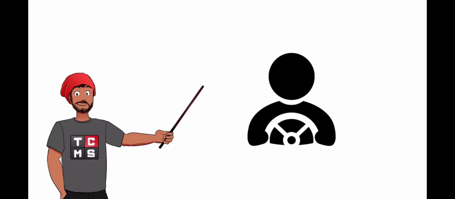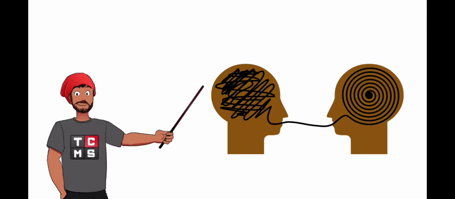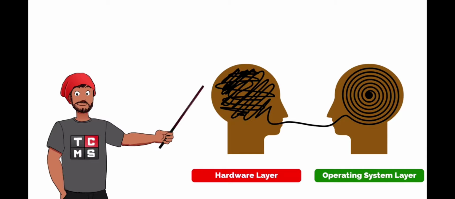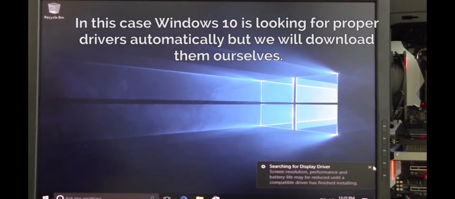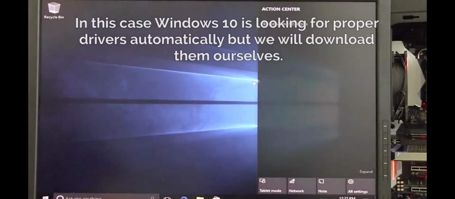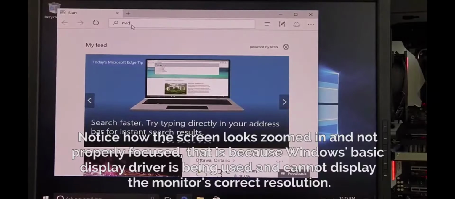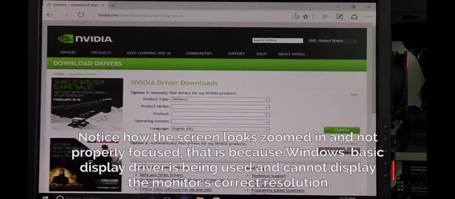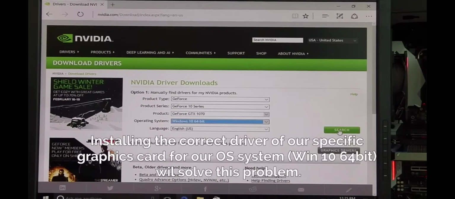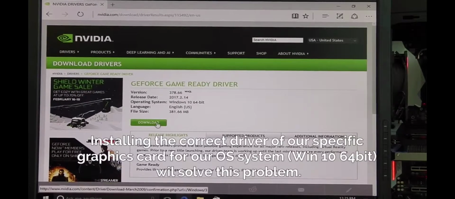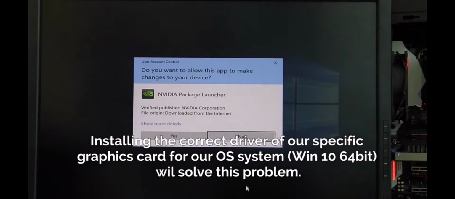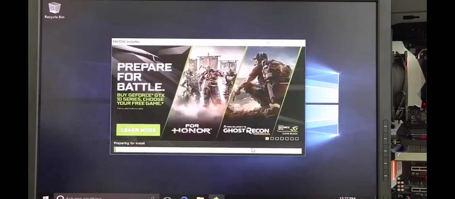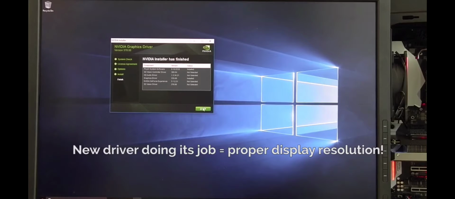So, the driver acts as a translator between the device and operating system. It is specific to the hardware device and the operating system. Sometimes the operating system will be able to communicate with the new hardware without you needing to install specific drivers, because some basic ones already exist built in the operating system, and it will be enough to get it to do basic tasks. But it is always a good idea to install the correct driver for each piece of hardware in the PC.